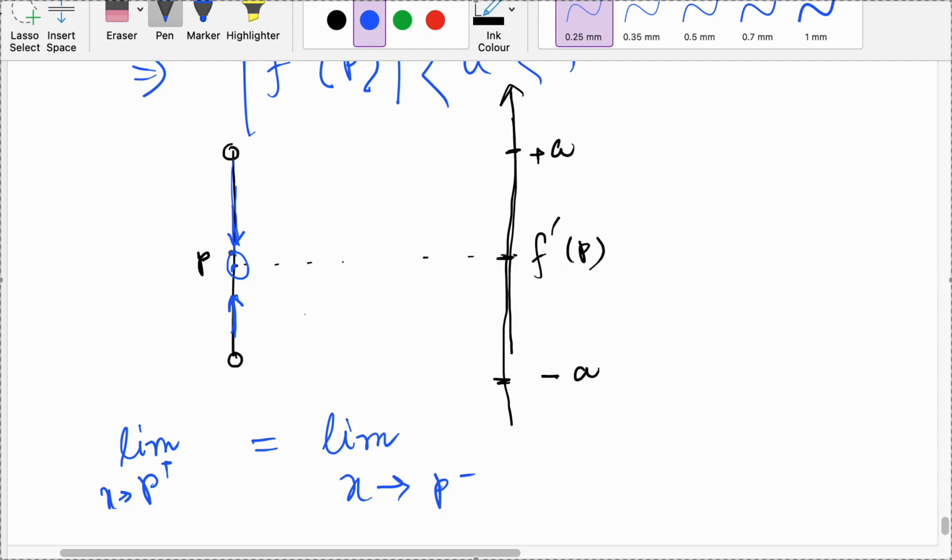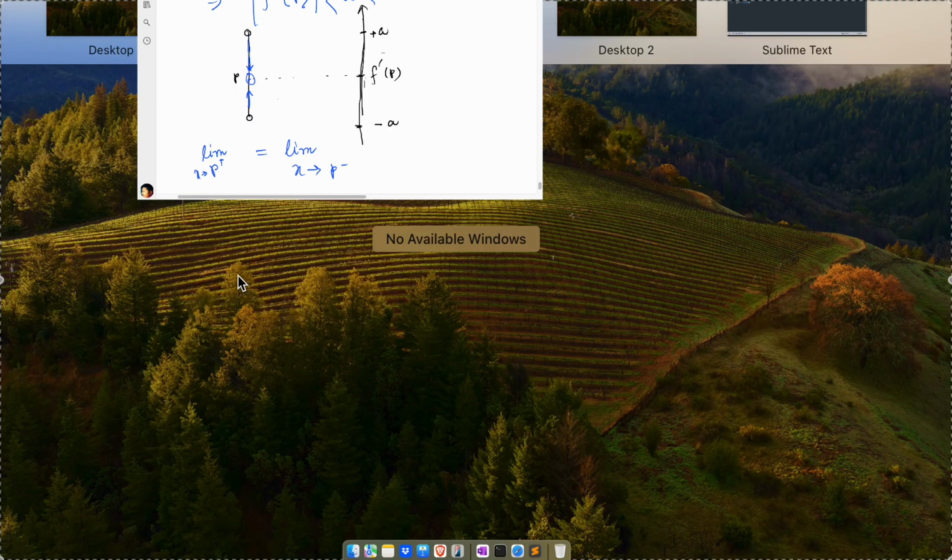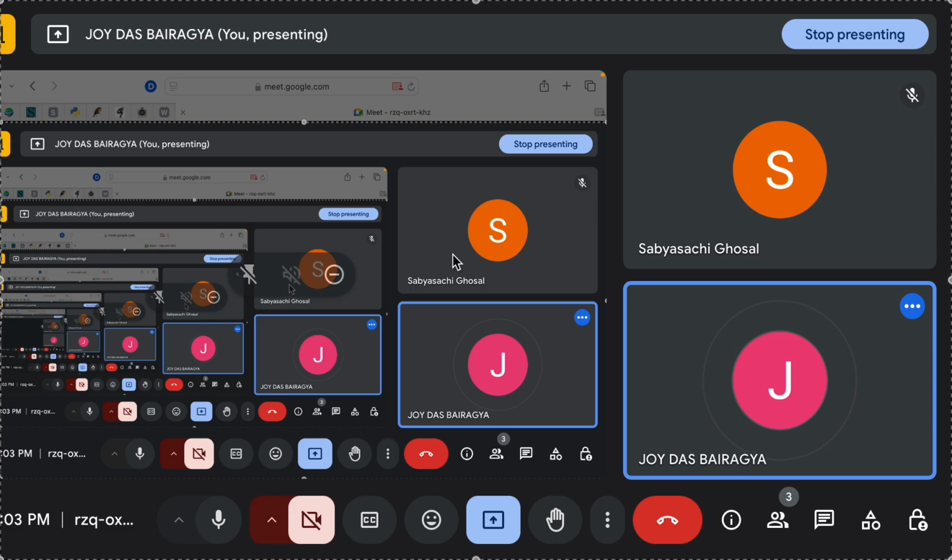That means you have an interval where your limit exists, and the existent limit should be close to f prime p, because if it is not close to f prime p, then at the point it will not become f prime p. So it has to be close to f prime p. That is what says there exists a limit. So is it clear, Subhuji? Because I know it is a little bit mathematical, but is it intuitively clear why there will exist an open interval from the definition of the limit?